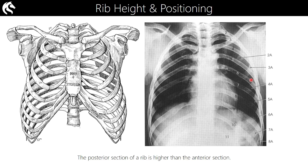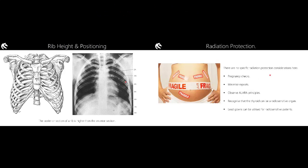One of the most challenging things I encountered when I first started doing chest and rib radiography was to actually count the ribs. It's a surprisingly challenging undertaking, particularly when your patient's not in a true AP position. Just a small amount of tilt forward or backward makes it a little bit harder to know which rib is which. So if you like, this is the Cameron way of doing it, okay? You might find your own technique, but here goes.